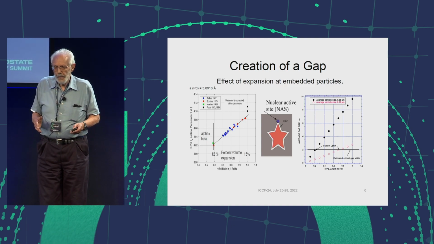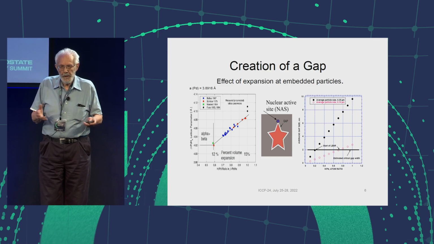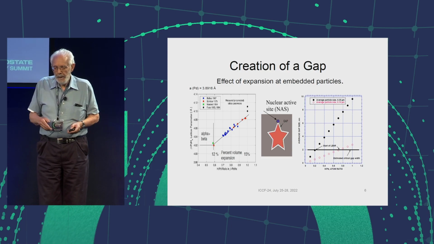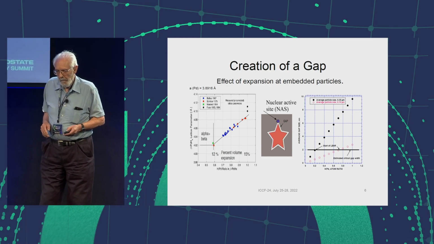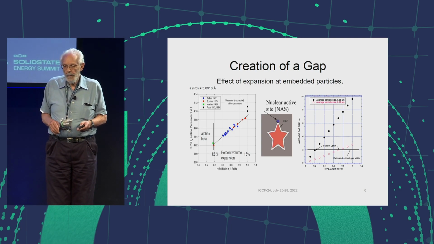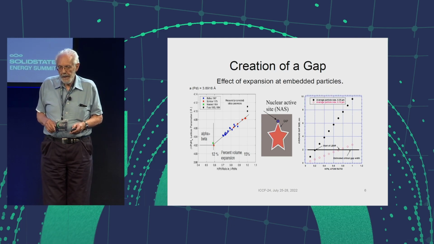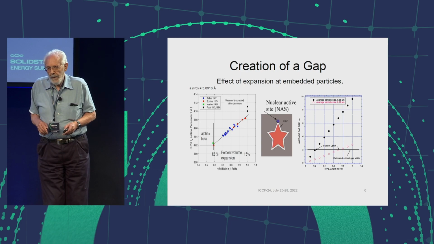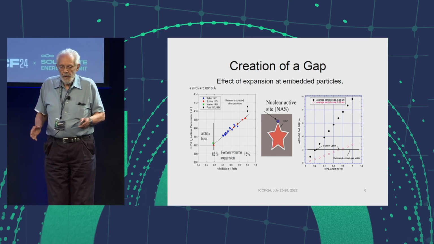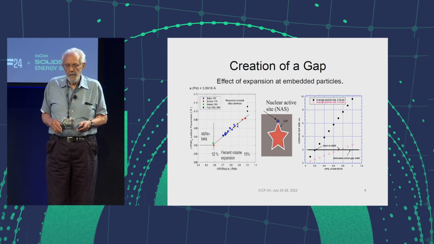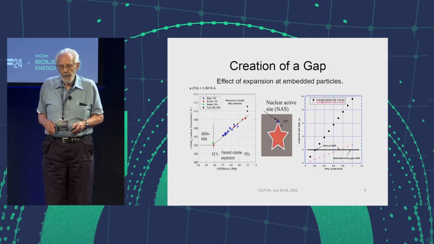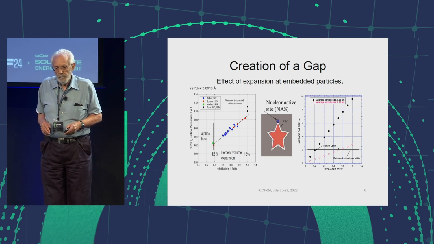The shape is arbitrary. These particles can have any shape, and the shape doesn't matter. But that happened to be a convenient shape to use. You can see the gap that's formed around it, but somewhere in that gap, a NAS has formed, and that's where the nuclear reaction actually occurs. That gap is formed.